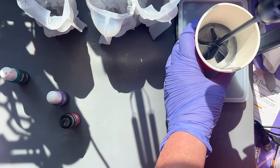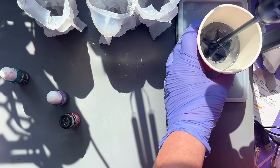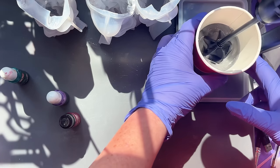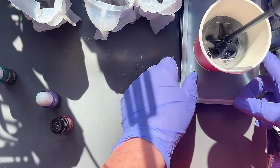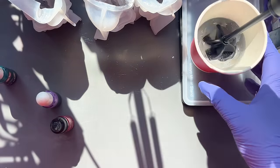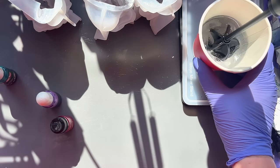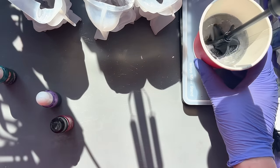The only problem I have is making sure I've got it totally centered, because I use paper pots and that happens. It's probably going to keep happening. Anyway, yes, so the pot's going around instead. I'm going to end up holding it anyway. So, yeah, I probably should just use a silicone pot. That would be better.